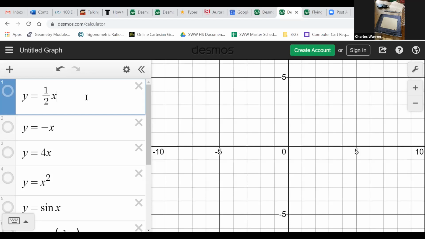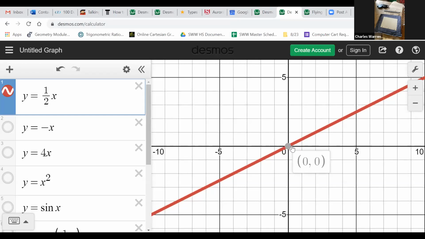So here, I'm going to put up a graph. This first graph is y equals 1/2 x. And that's one representation, that equation, y equals 1/2 x. Another way to think about it is, what does that equation mean? You take the x value, which is the horizontal axis, and if you want to find how tall it is, you take how far it is to the right and halve it.